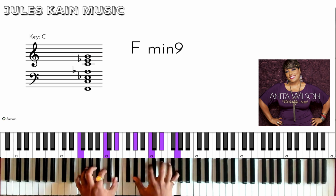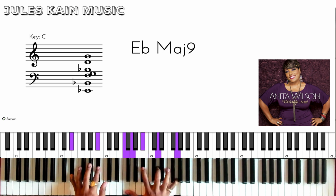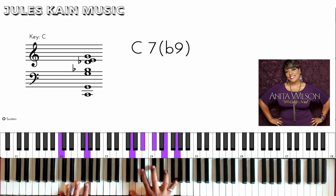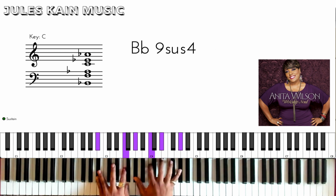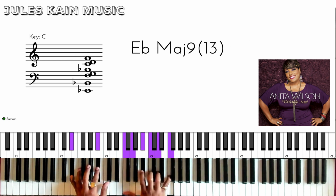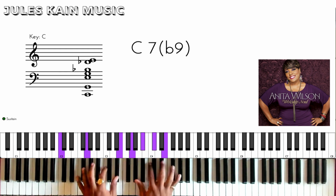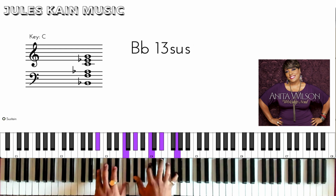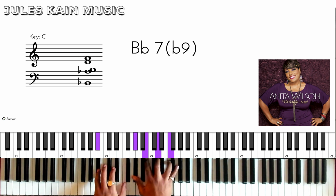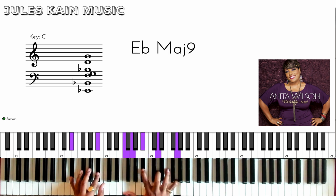Then the verse starts. Who opens doors that I could not see? Jesus will. Okay, so I'm going to start on the C7 flat 9 to an F minor 9. Who opens doors? Then I can play this B flat 13. Then to this B flat 7 flat 9 to a nice E flat major 9.